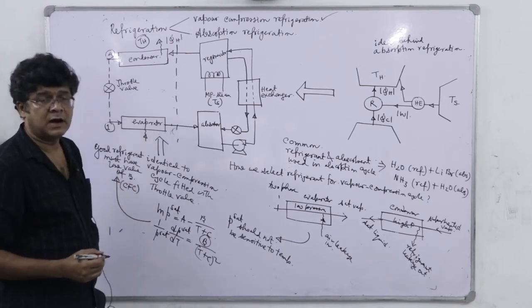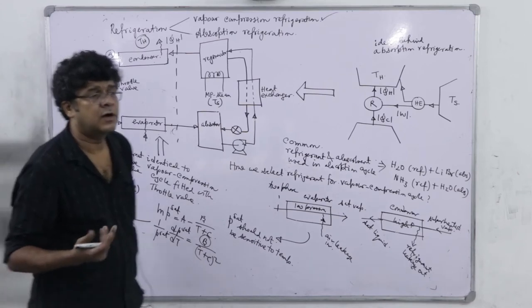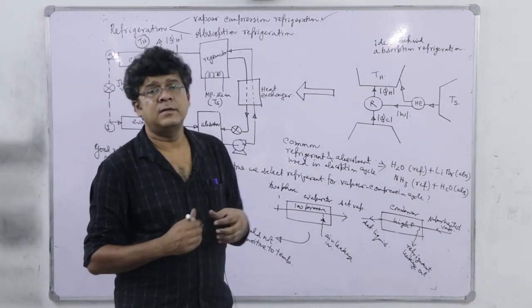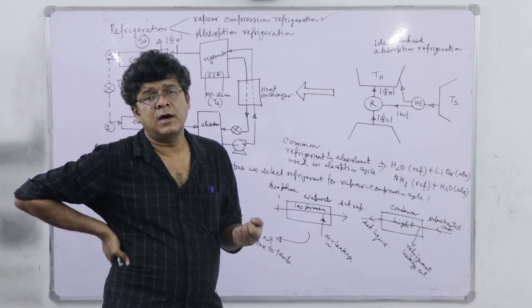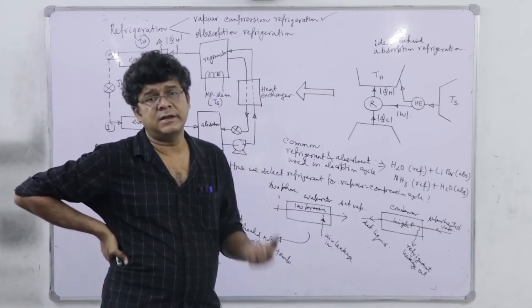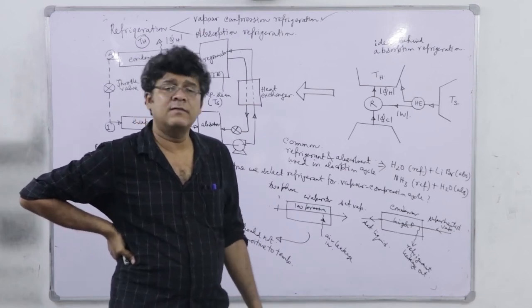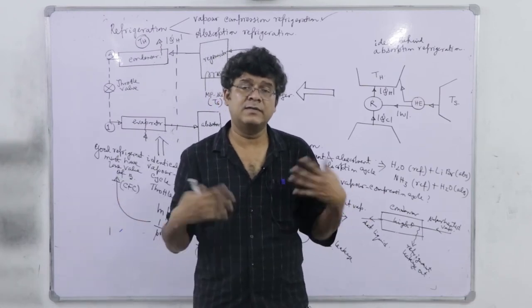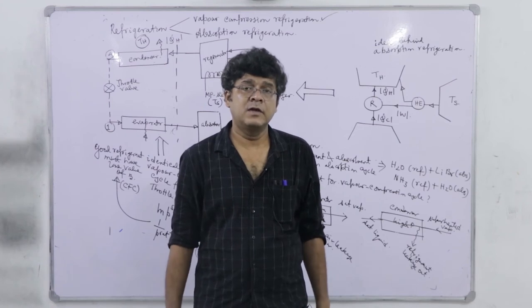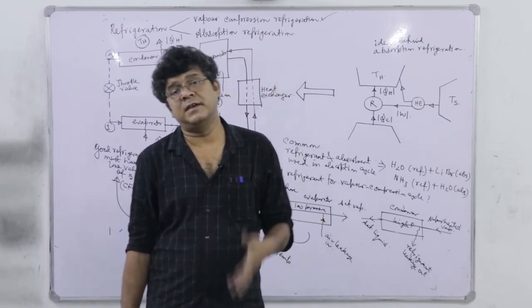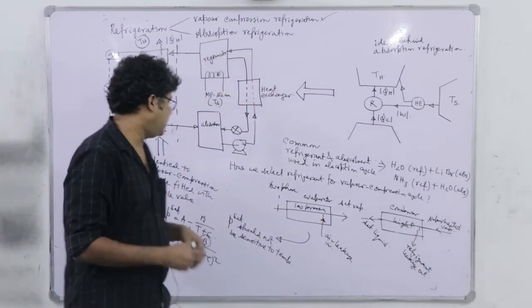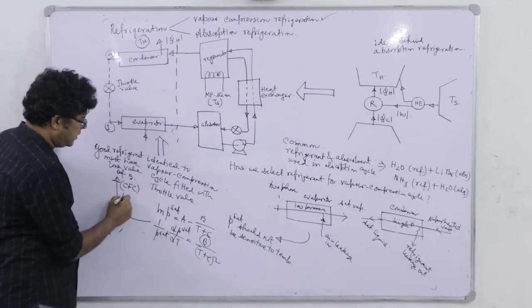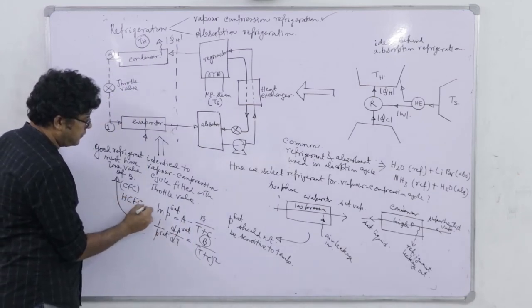The synthetic materials which correspond with this property of low second Antoine coefficients are CFCs, chlorofluorocarbons. However, these chlorofluorocarbons are very potent molecules which degrade the ozone layer, and they have a very high half-life. They do not generally degrade once released in the atmosphere. So that is why the use of CFCs is nowadays banned. So, we replace them with HCFC, hydrochlorofluorocarbon.